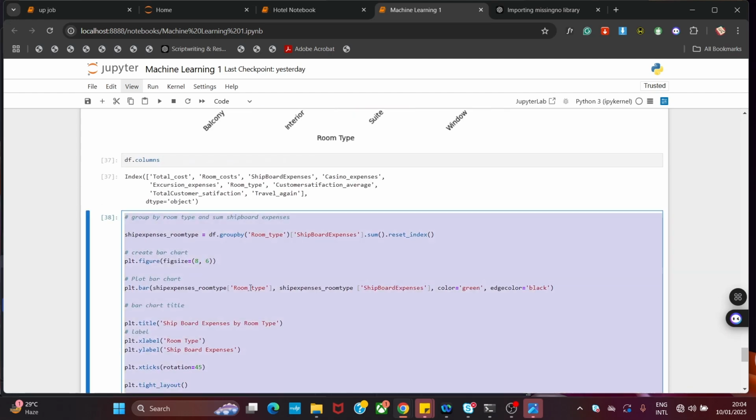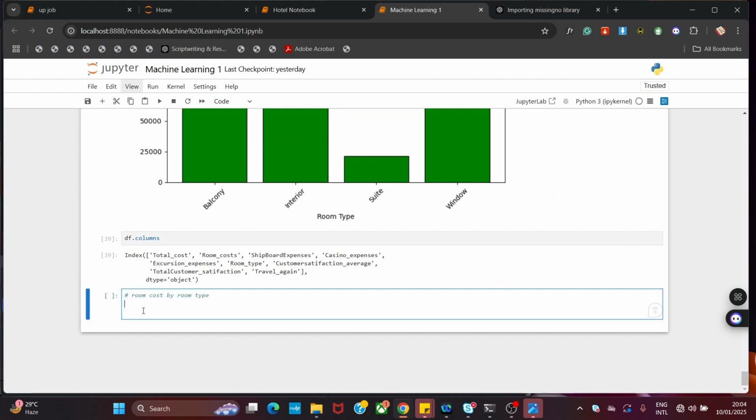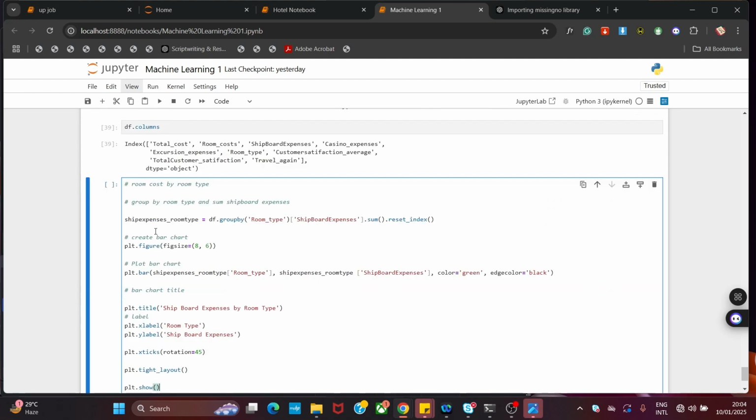All we have to do is go here, copy this, then bring it down here. So here we are going to be summing room costs. Then we can simply call this room cost, room type.